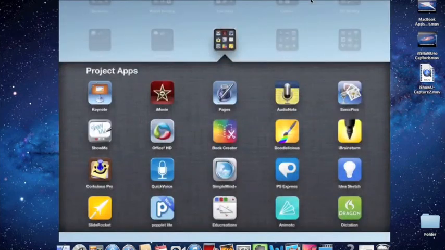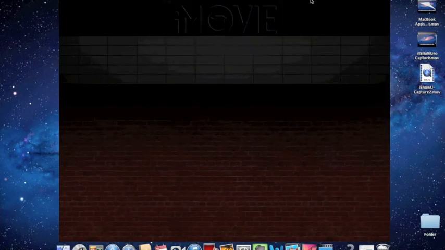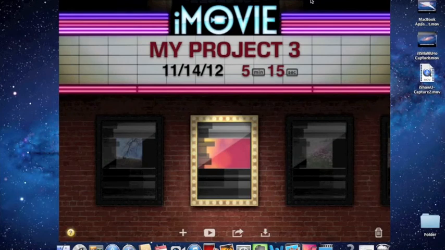Okay. The next one over is iMovie. And iMovie takes those video clips that the students can use or record on the iPad. They can then import them into iMovie, and then they have the ability to edit the video clip right in iMovie on their iPad. So I showed you iMovie on the computer. It's more technical and has more features than the iPad version, but if you don't have a laptop available and you cannot sync the video over to the laptop, iMovie on the iPad is perfectly fine. It works great and allows for fantastic creations and works.